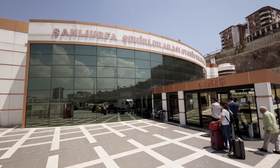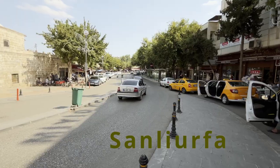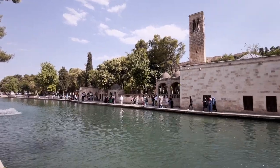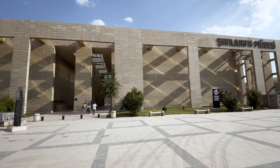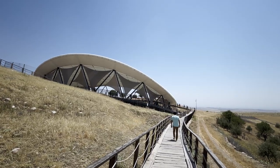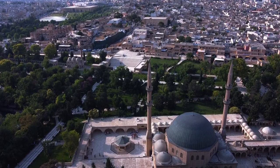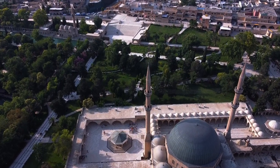Said to be the city of prophets, where the prophet Abraham was born and began his monotheistic teachings, Şanlıurfa is one of Turkey's great pilgrimage cities. As well as the central district crammed with historical things to do — including the sacred carp pools of Gölbaşı and an archaeology museum ranking among the best in Turkey — there are many ruins scattered across the surrounding countryside. The main tourist attraction today is the archaeological site of Göbeklitepe, just on the city's outskirts, where humanity may have first begun religious belief. If you want to know more about Şanlıurfa, check out our dedicated video on the channel.